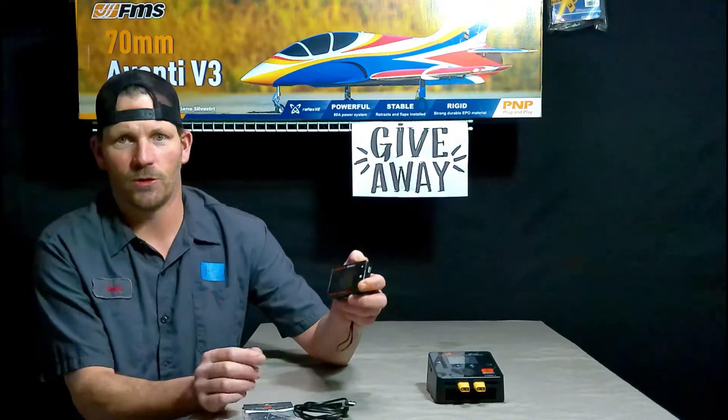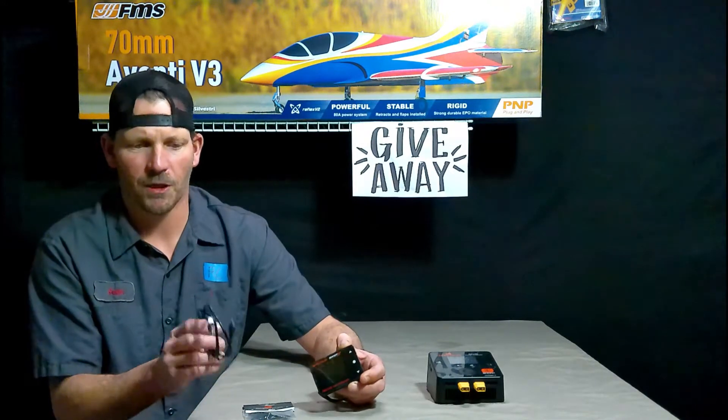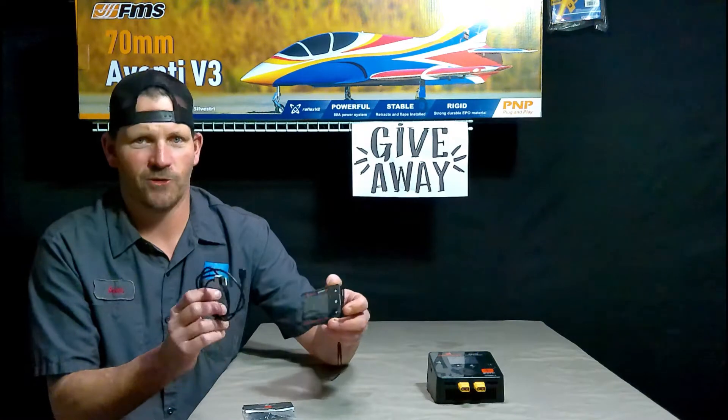A paragraph down or so, it starts talking about the XBC100 battery checker and servo driver. So after I read about it, I updated my servo driver and battery checker, and I've got some videos coming on both of these updates. The USB to micro USB is just like your cell phone charger, but this cable can carry data, not just charge — it can also do data. I use one very similar for my camera. So the micro USB data cable is for the XBC100, and the USB to the RCA headphone plug cable is for the charger only.